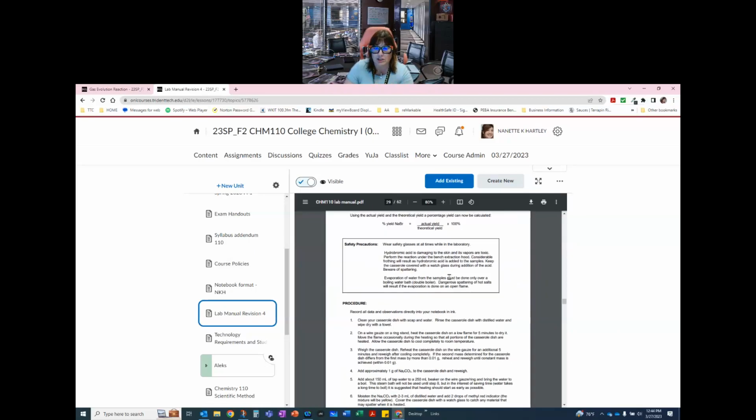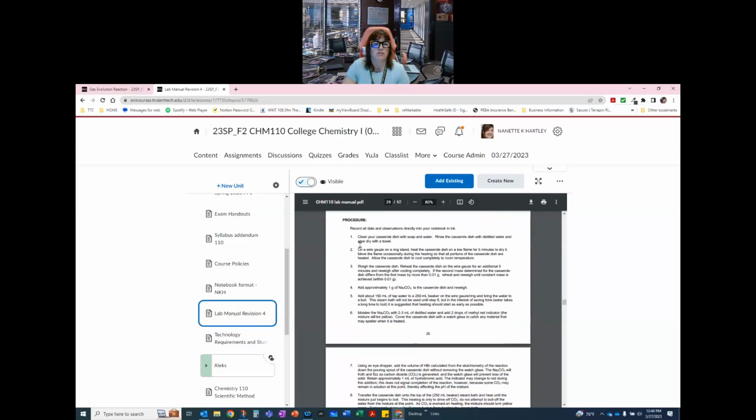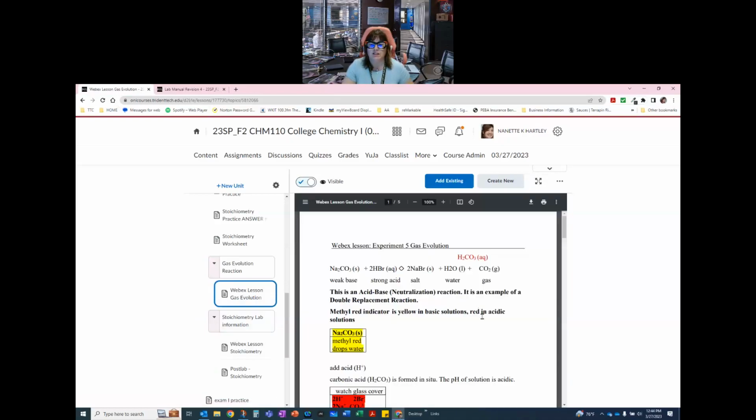So there are some calculations that are being asked for this, and that's to calculate how much the theoretical yield will be for this particular reaction. And then based on your actual yield and your theoretical yield, you calculate a percent yield. Okay. I wanted to talk a little bit about how this is actually done with some information that we have here. So this is the reaction in sum that's being done.